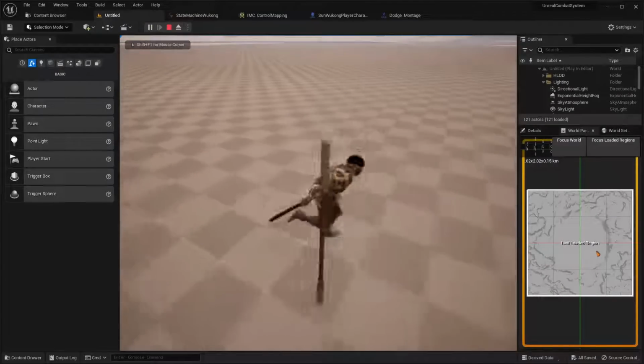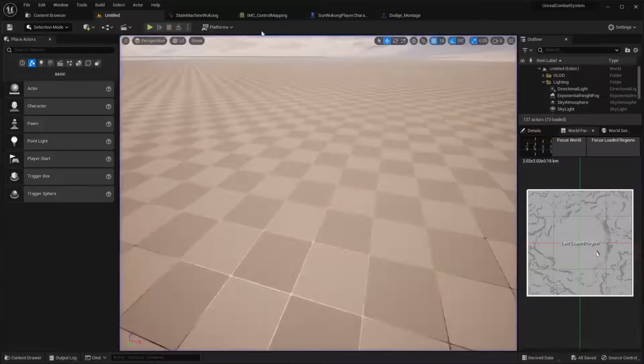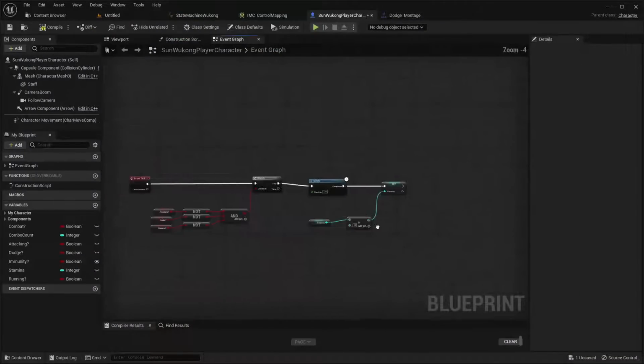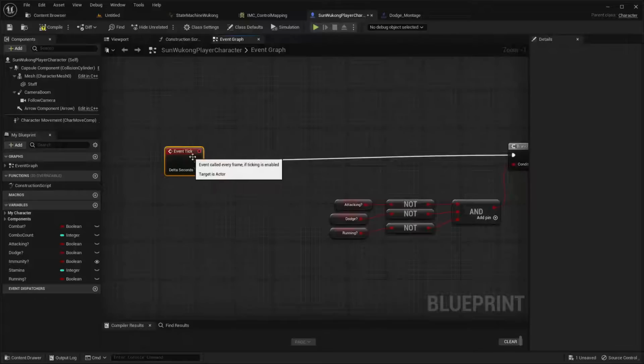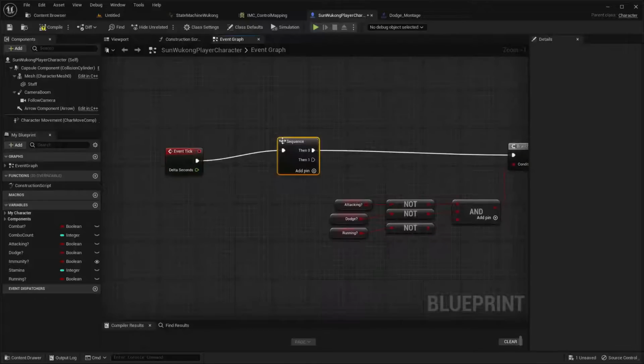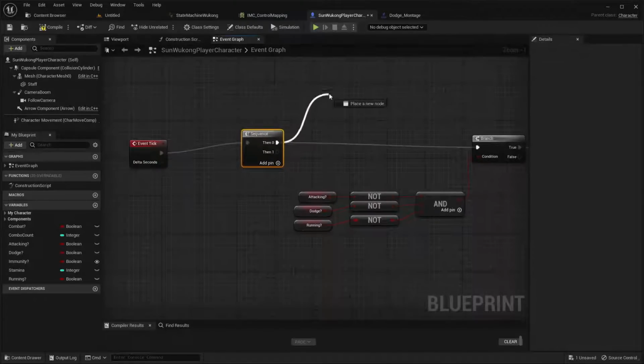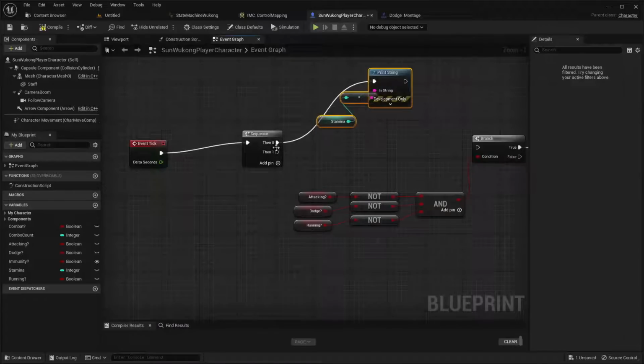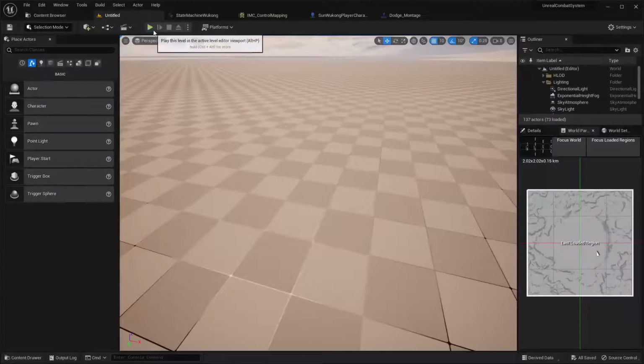So now he's also print this only when he is recovering stamina. I don't want this, so let's make it a little bit different. From this I'm going to get a sickness. I'm going to get this print string here at the first pin, and then here, just like this. Compile, save it, go back to our game.